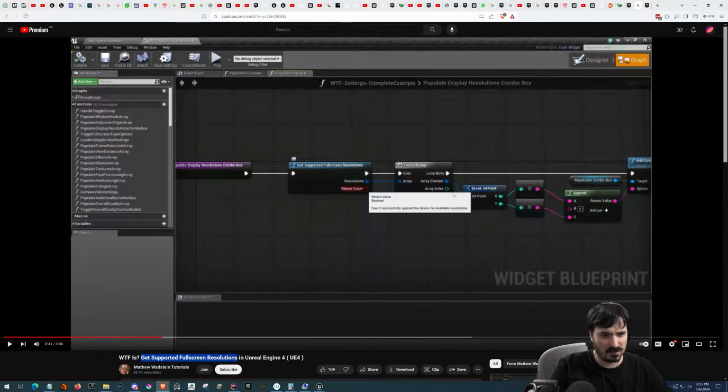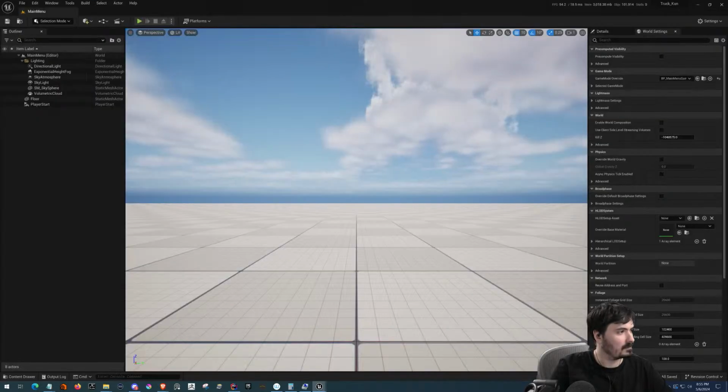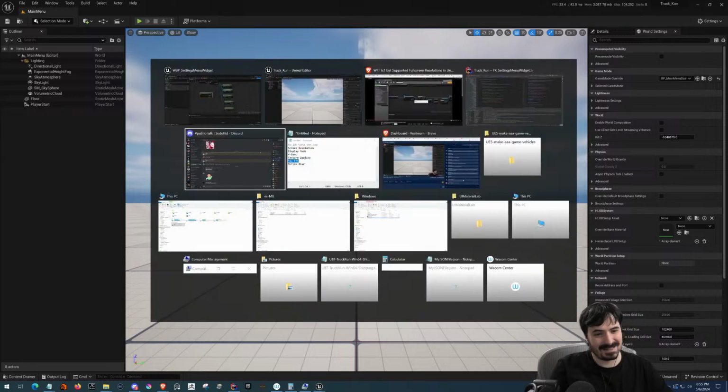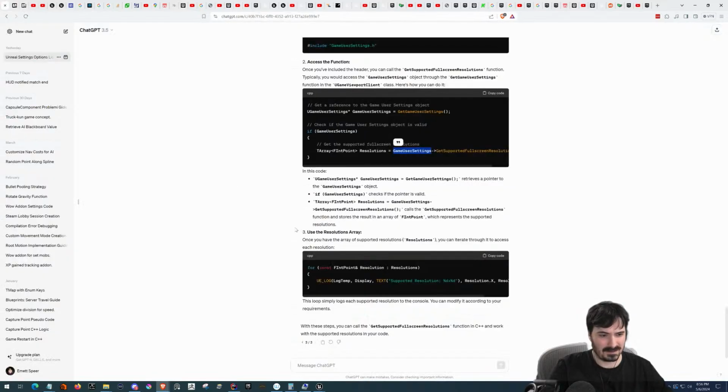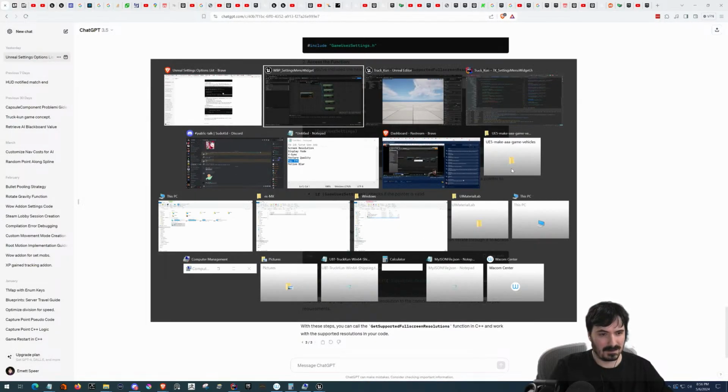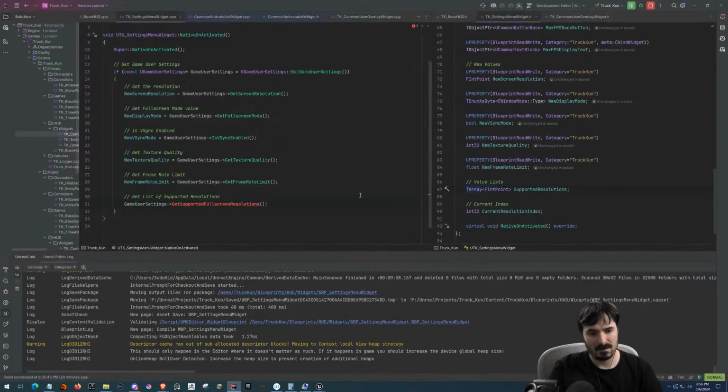Get supported full screen resolutions. Oh wait. Get... That's why. It's not this.